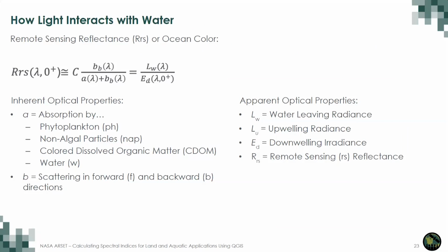It also contains a correction factor to relate subsurface irradiance reflectance to radiance reflectance, as denoted by C in this equation. Remote sensing reflectance is water leaving radiance corrected for the bidirectional effects of the air to sea interface and subsurface light field, and normalized by downwelling solar irradiance just above the sea surface. Remote sensing reflectance is the fundamental remote sensing quantity from which most ocean color products are derived. For example, chlorophyll, particulate and organic carbon, light absorption by colored dissolved organic matter, and suspended sediments, etc.